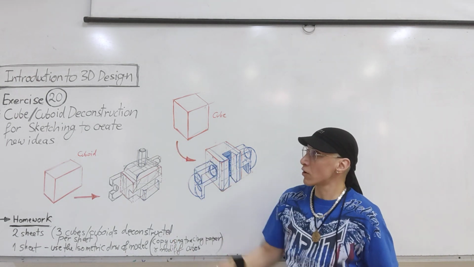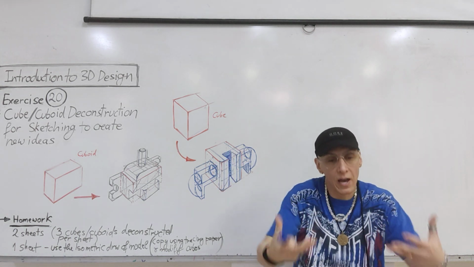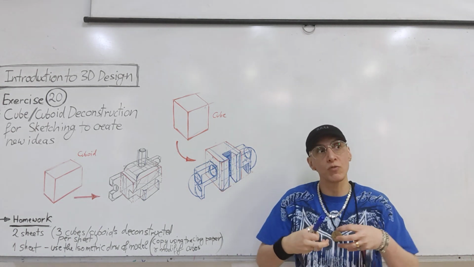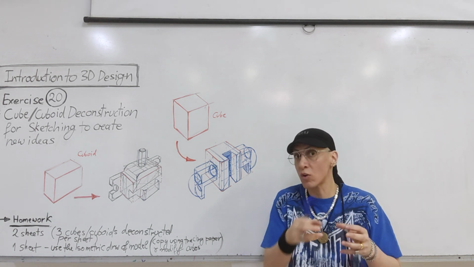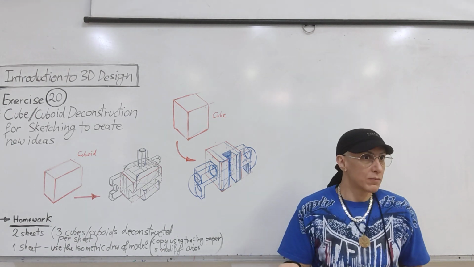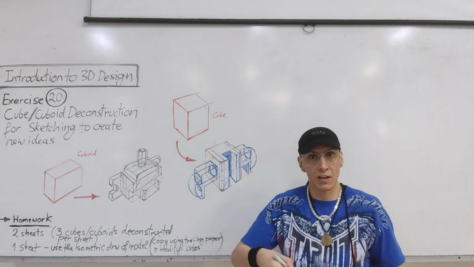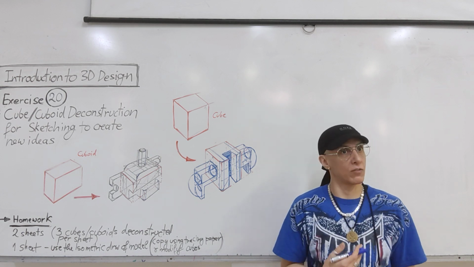But here we will focus a little bit on the deconstruction of it. So we will add elements to it or remove elements from it, okay? Parts from it. We will add or take away, okay? And this is used for sketching. So usually this is done freehand to create new ideas fast.